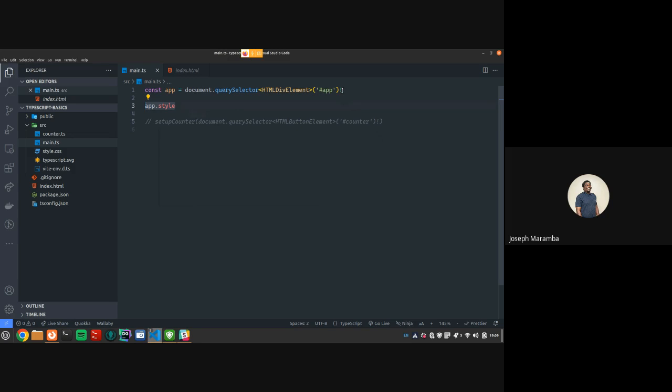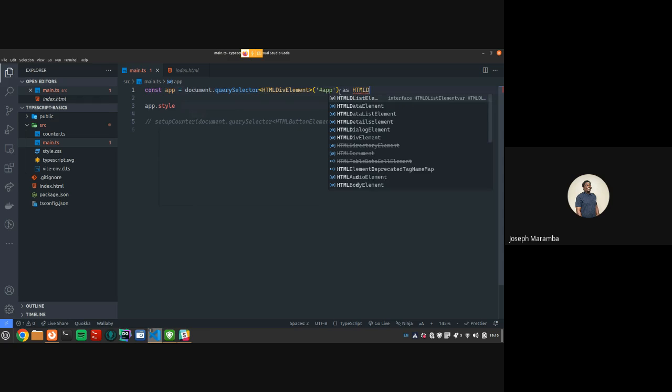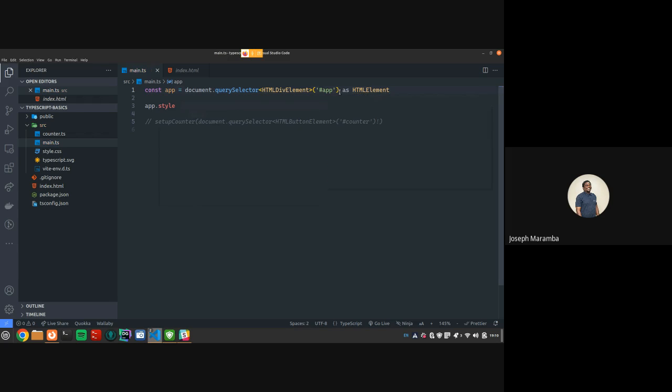But you can also use as, as, what is it? A div, HTML div element. Or you can just say HTML element. This is a perfect example of type assertion using as.